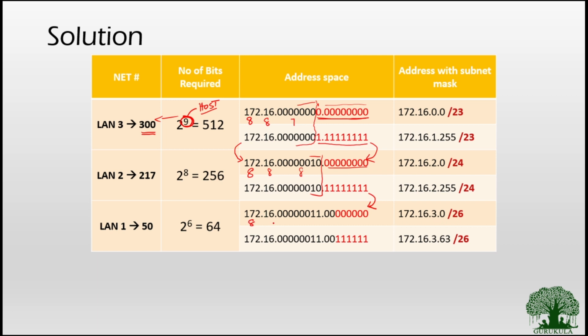172.16.3.0/26. So how is it 26? I'm using 8 bits; even here I have 8, and I'm using 2 more bits from this particular part. So 3 8s are 24, and here it is again 2. So 24 plus 2 gives you 26 bits used for representing the network part. The number written here represents the host, and the number written here represents the network, the number of bits used to represent the network. That has to be made very clear. There should not be any confusion at this particular part.